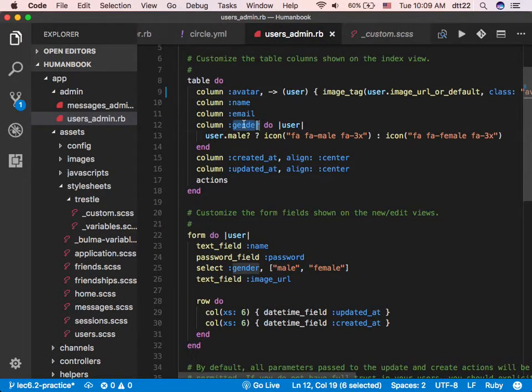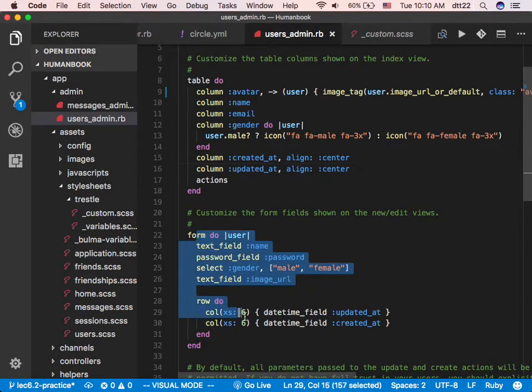Here I have a gender column, and then if user is male or not male, I just use Font Awesome again. And by now, Font Awesome is another knowledge that is kind of nice, that you can just display any icon you want, any size you want, right? Small, 1x, 2x, 3x, 4x, okay? And little extra things like some extra formatting that Trestle supports.